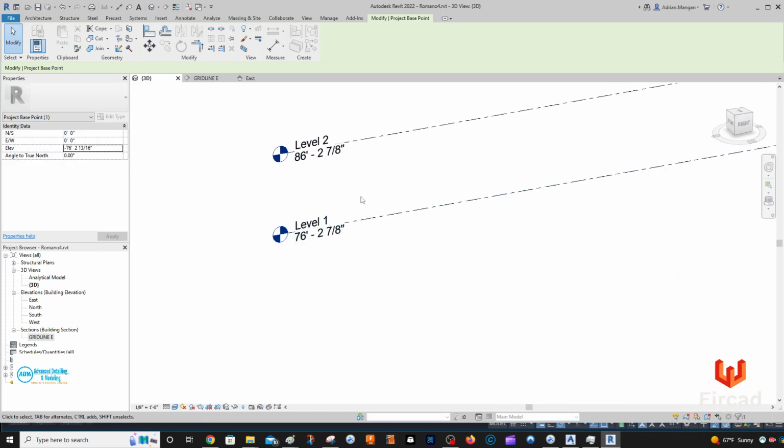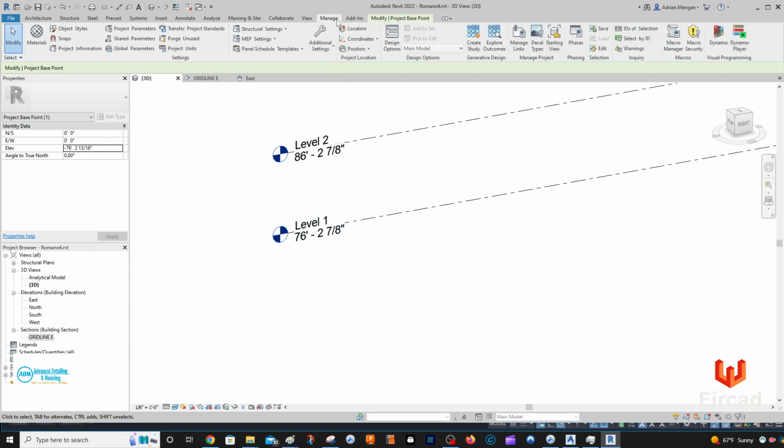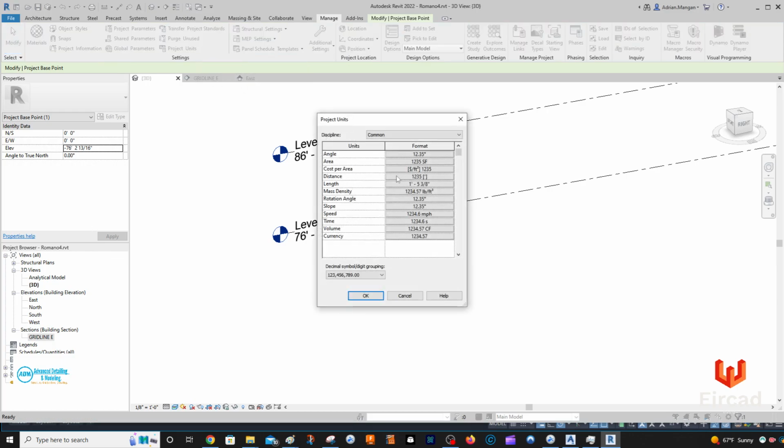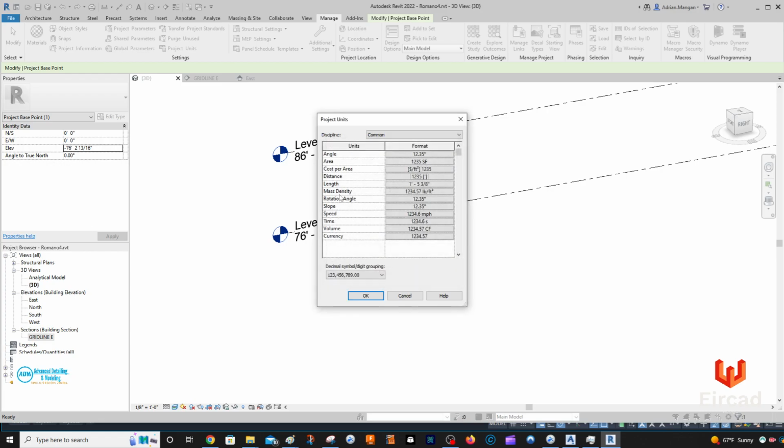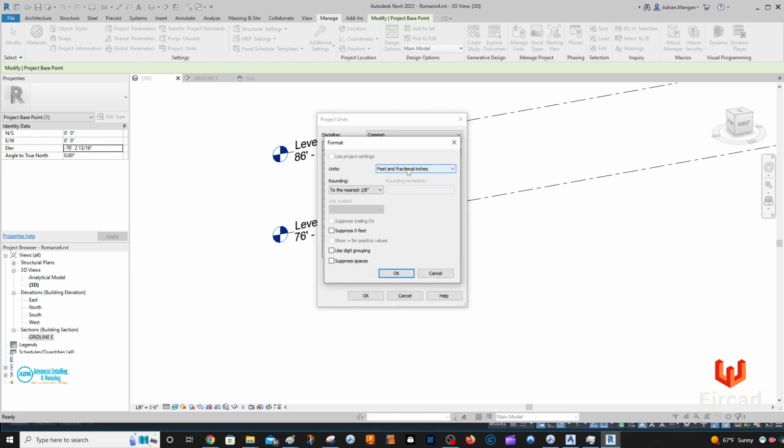Now my units aren't set high enough, so let's go to manage project units. Distance is in feet, so cancel. Length, fractional inches to a 16th.